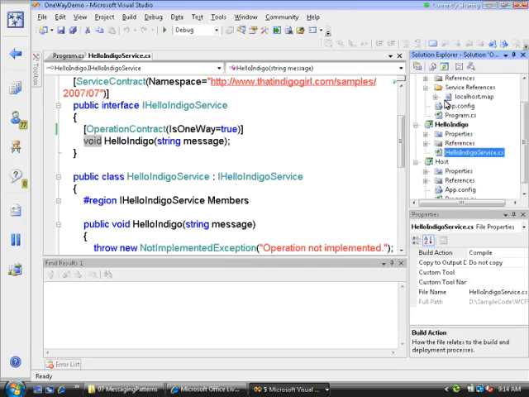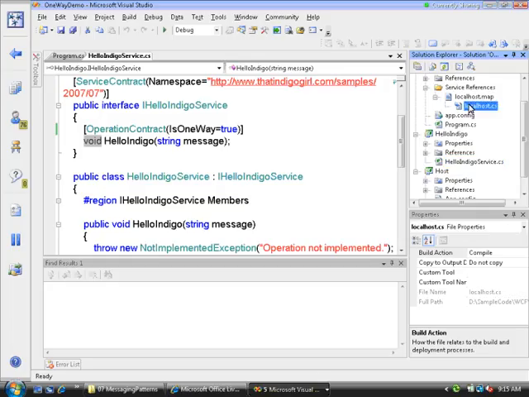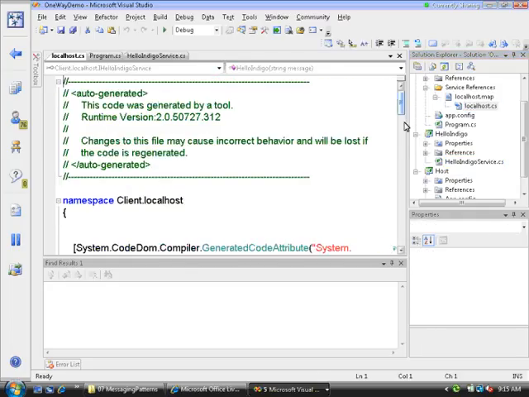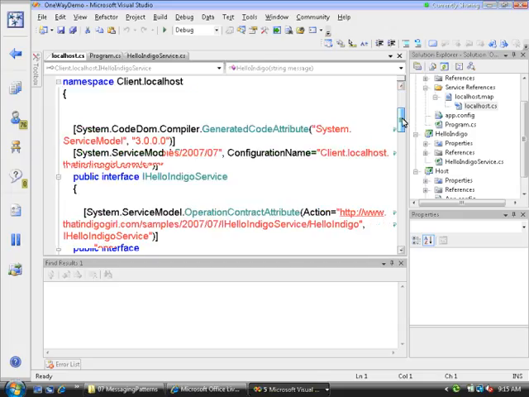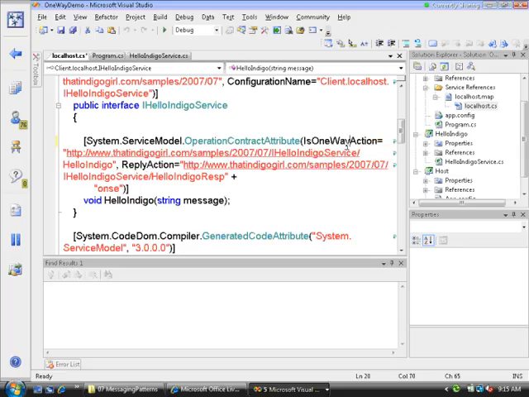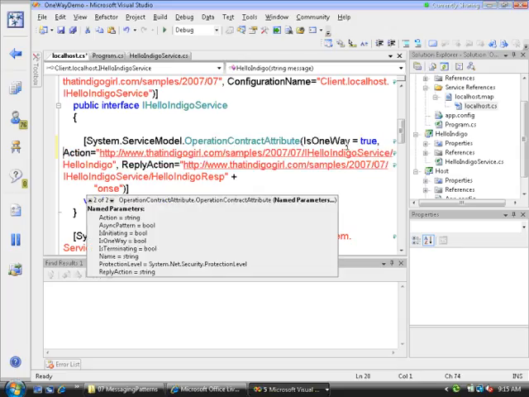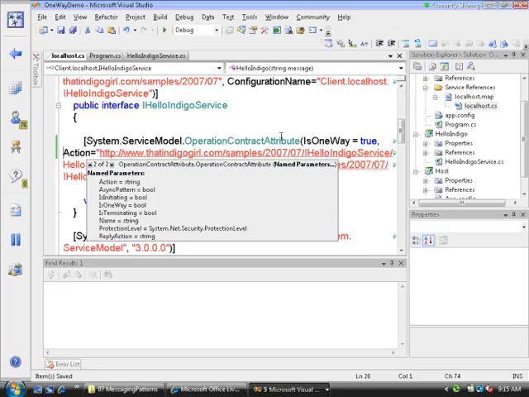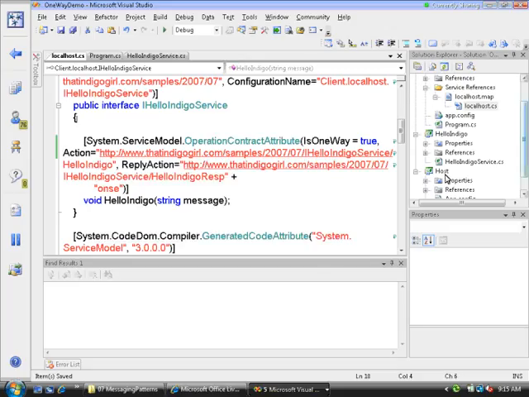Now, the other thing we have to do is update the client proxy to reflect the same. In fact, you'll get some strange results if you don't update your proxy to say that it's a one-way operation. It'll just hang. So let's go to my proxy, which was generated by Service Utility. And in here, on the operation contract attribute, I'm going to set IsOneWay equals true again. And so now we are equivalent on the client and on the service.